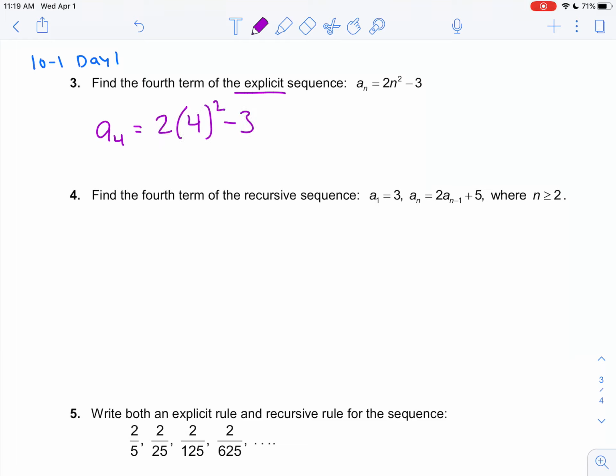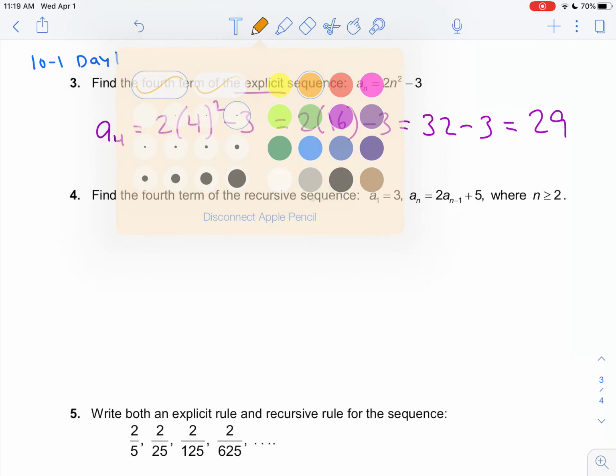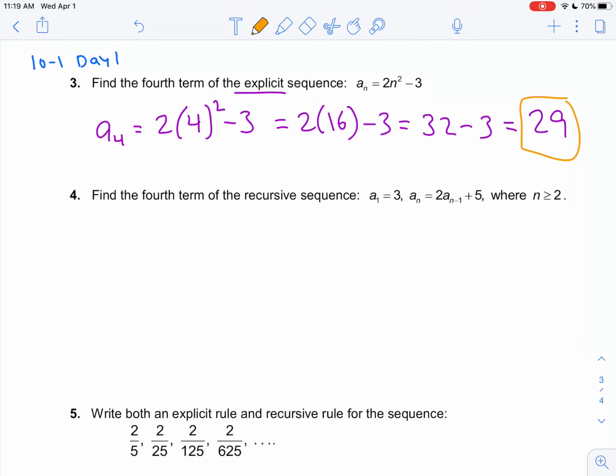If you want to jump straight to your calculator, you can. If you want to do more work by hand, then that's fine too. I wouldn't need to see lots of work on this one. You can just go straight to the calculator and get the answer. So all I care about is, can you set it up with step number 1, and then can you get the right answer of 29. You don't need to do the middle steps there if you don't want to. So there we go. Super fast, super easy.